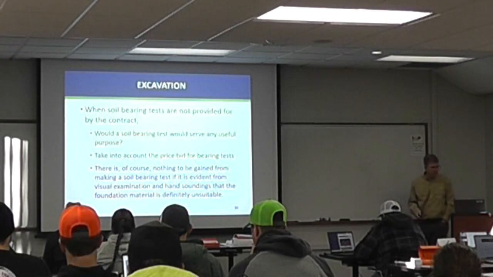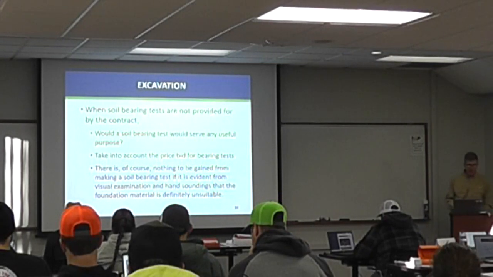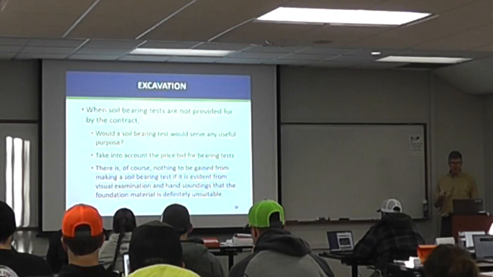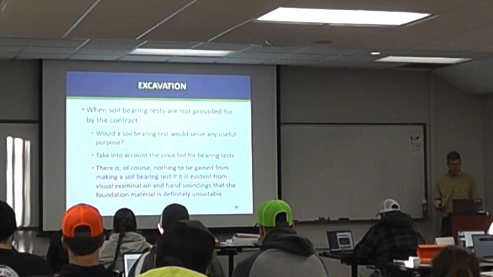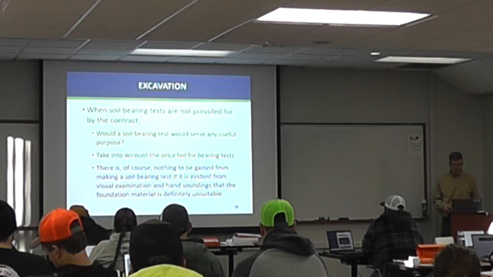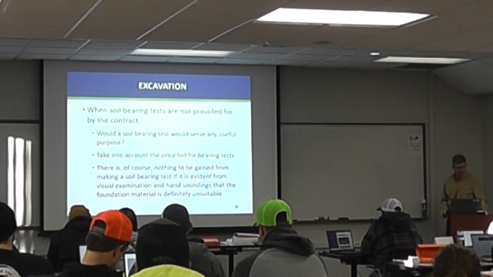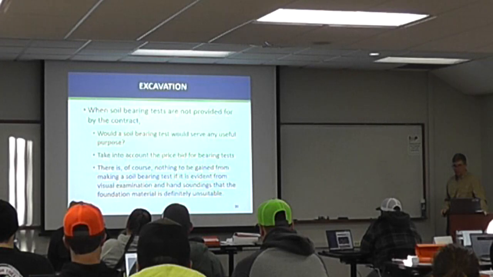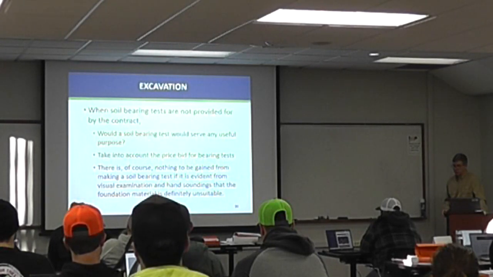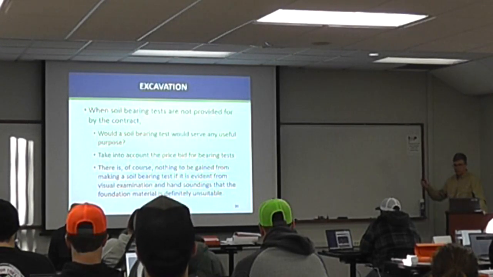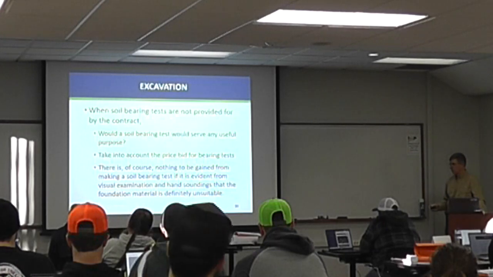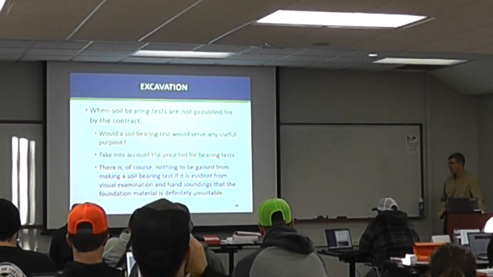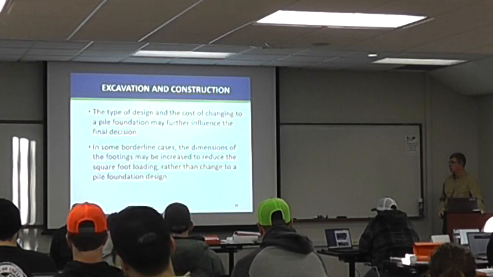So soil bearing tests are not provided. We could institute one by paying the contractor. There'd be a change order. They would have to come in and do that. But what are we to gain? If we come out there and the soil is just absolutely a swamp, and for some reason the plan said, yep, we're putting a spread footing, probably a soil bearing test wouldn't really help at all.